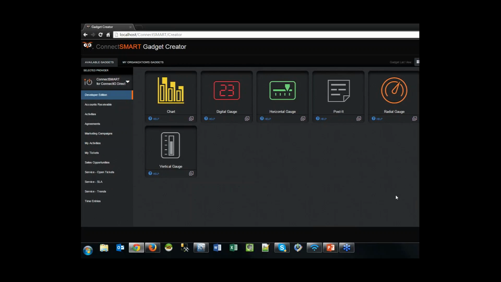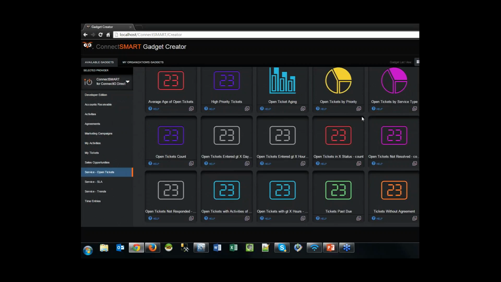That's based on our data warehouse, which consolidates data from, say, ConnectWise, LabTech, your financials, any other data sources you guys are using. So to recreate the dashboard that I showed you, I'm going to need to grab a few different gadgets. I'm going to need to get the not responded, not res planned, not resolved, and those are open tickets. So open tickets not resolved, open tickets not res planned.